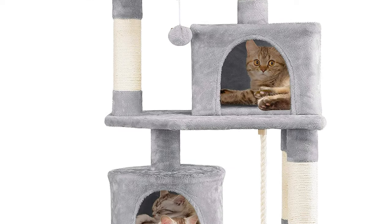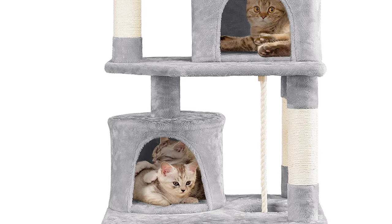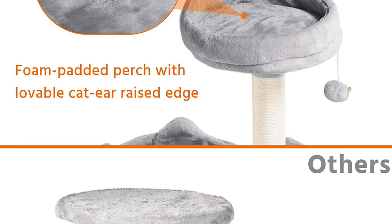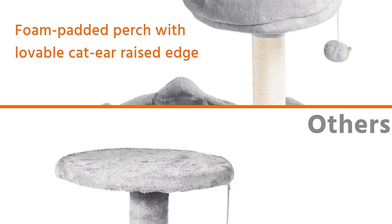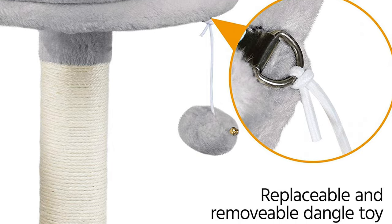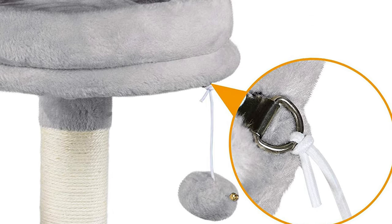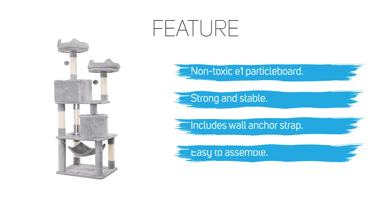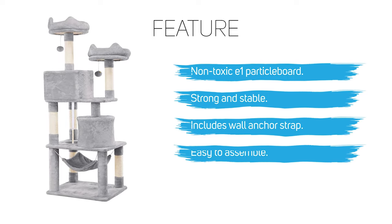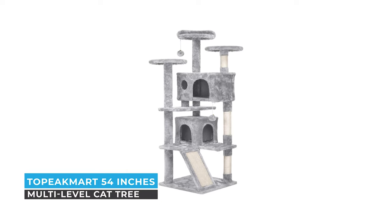The multi-tiered tower replicates the cat's natural outdoor environment and expands the activity space for cats vertically. It can easily house two to three medium or large cats, making it an ideal and cost-effective piece for multi-cat families. The 24 by 19.5 inches baseboard and robust posts ensure strong support and stability, and it comes with a safety strap for dual stability to help prevent damage and injury from intensive jumping by securing the cat tree to the wall.